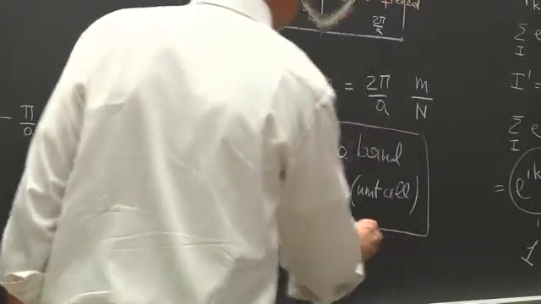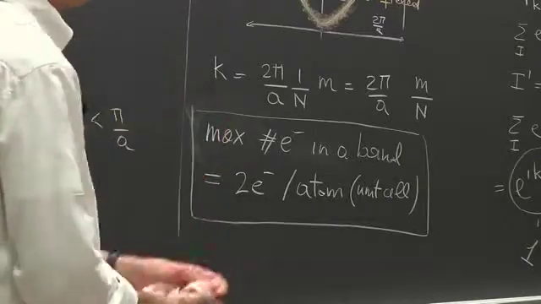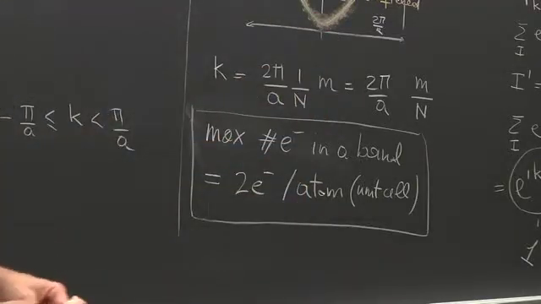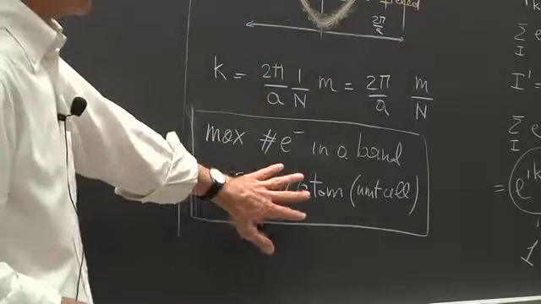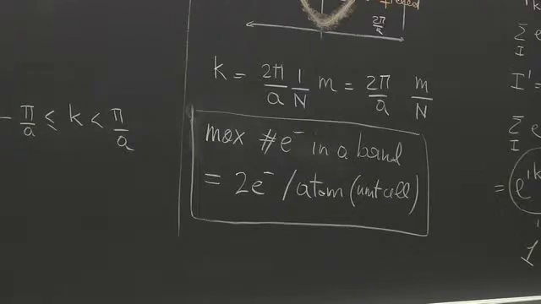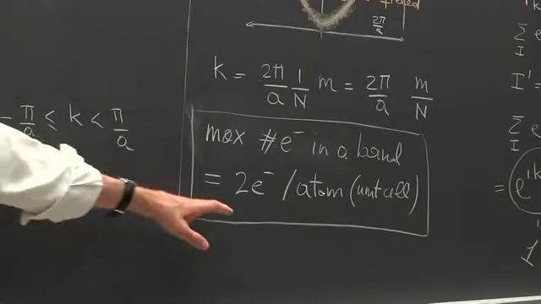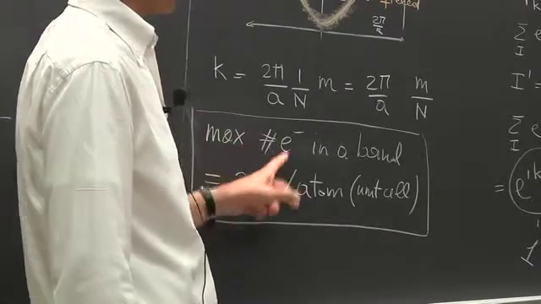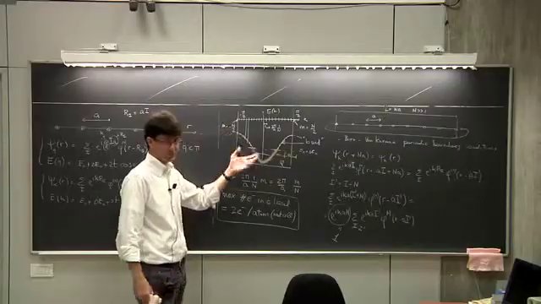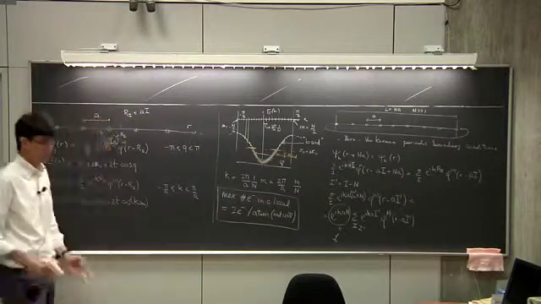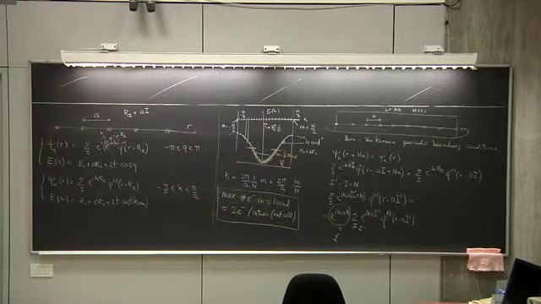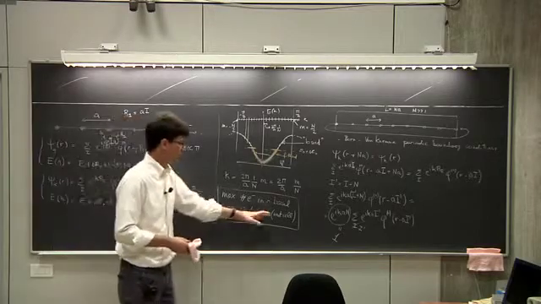Now, this is actually a more general statement than what we've derived mathematically here, because here we derived it for a very simple system. We will not prove it, but we will see that this is a very important statement. We will have to keep in mind that the total number of electrons that we can place in a band, if we want to fill it, is 2 electrons per atom or per unit cell, per repeat unit of our system. Here the repeat unit is just 1 atom. If it's a unit cell, we will have to consider the whole unit cell.